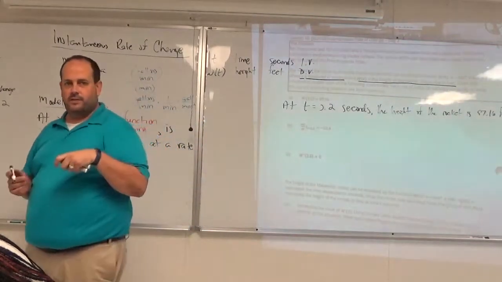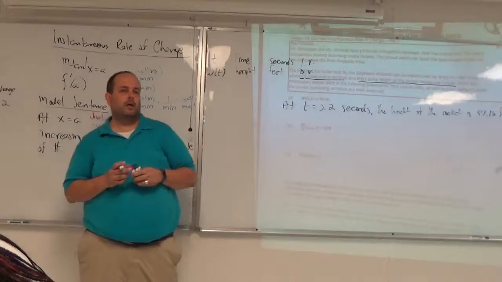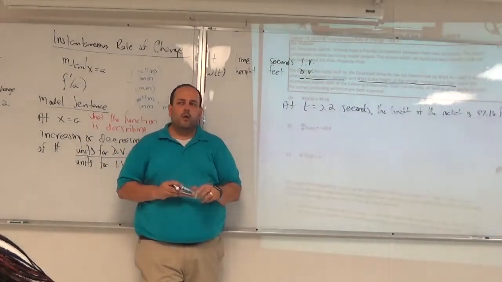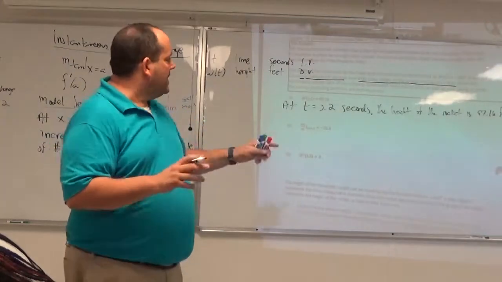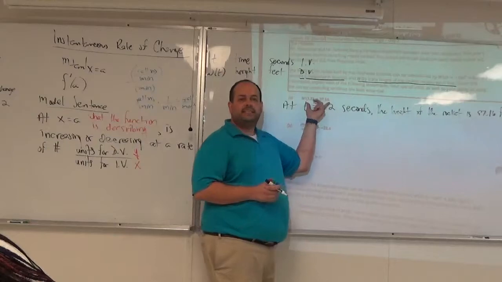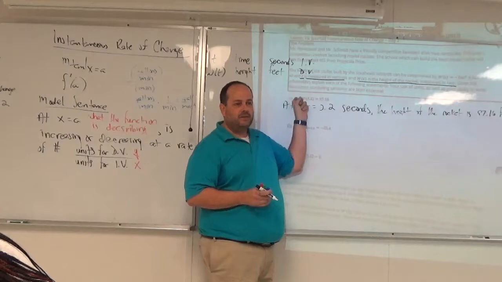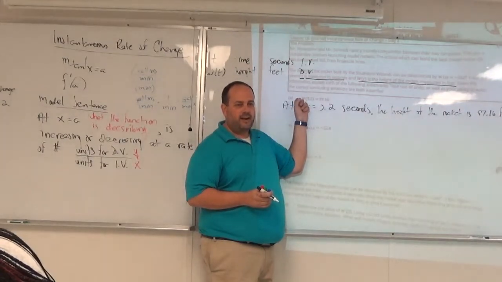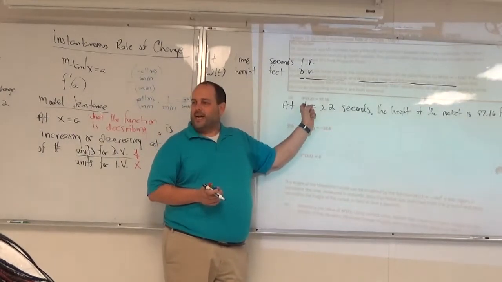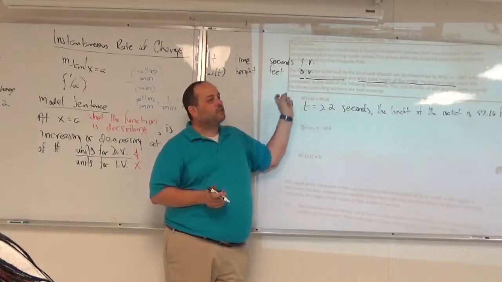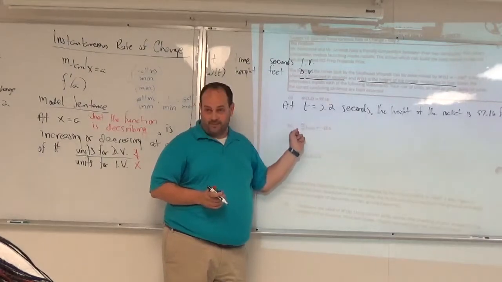B, dW/dt at T equals 3.2 is negative 22.4. Oh wait, Delia's got a question on part A. For that one, you don't have to say that it's increasing? Why not? There is nothing in this notation, Delia, that says rate of change. There's no prime. There's not the dW/dt. It's the perfect question. Why are we not talking about rate of change? Because this isn't a rate of change question. Which means, though, you're ready for part B.